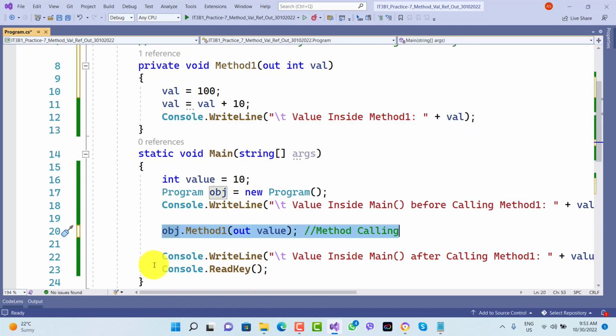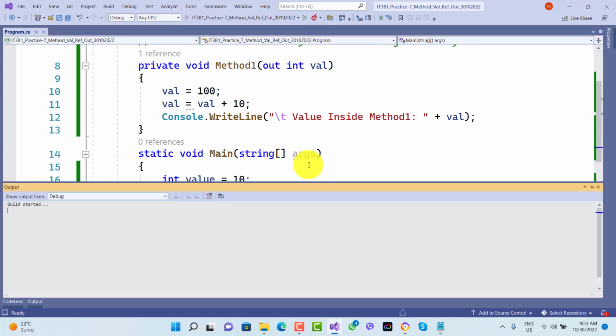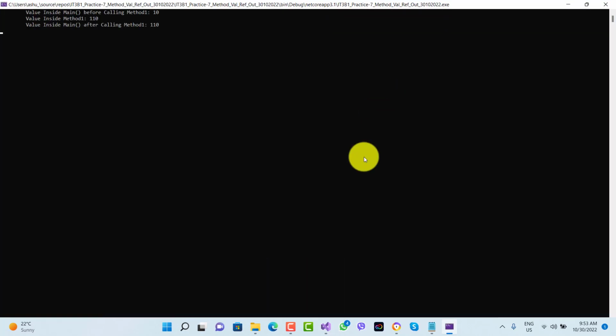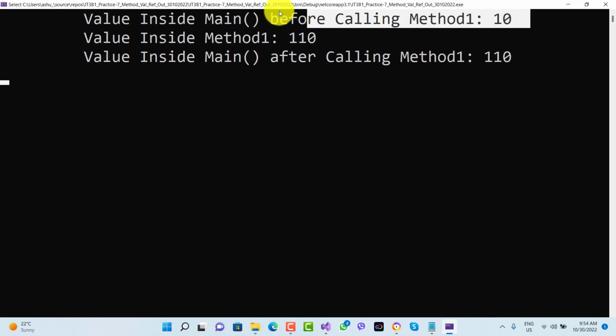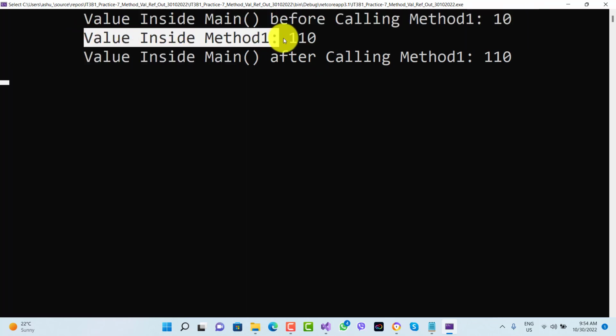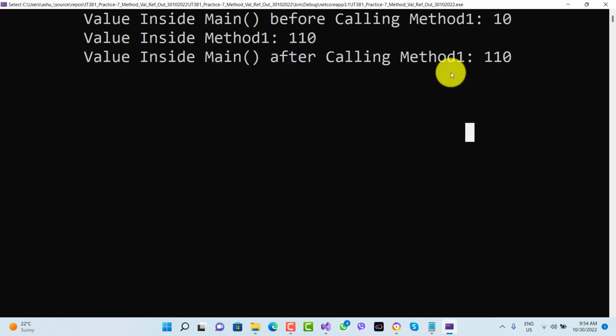Before calling the method you will not have any change, because we just have the same value, 10. Inside the method you have a value 110, and after the method you have a value 110 as well. So this part and this part you find the change, because the definition part returns the value back to the calling part.